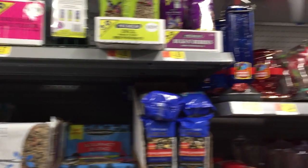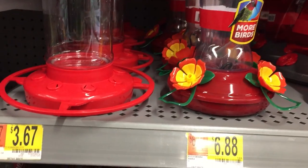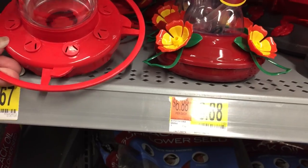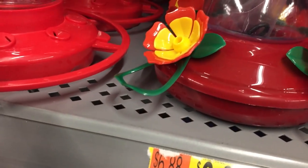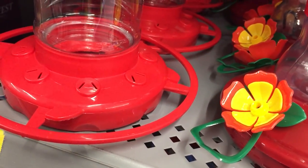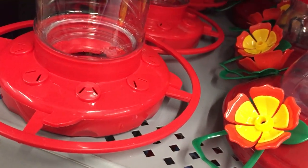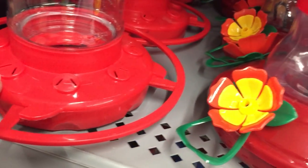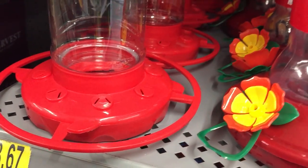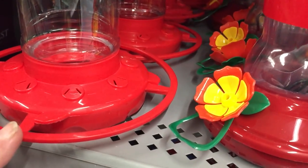Okay, now let's go through the hummingbird feeders and let's start from the bottom. This is actually one of my favorite hummingbird feeders. Now, let me tell you the fault, in my opinion, and it's strictly my opinion. I find these particular holes that they put in there, the feeder holes, too small. It might be good for some species of hummingbirds, but I've had some of mine actually stick their beak in the hole, and then the moment they stuck their beak in, they pulled it out in a panic. They literally panicked. So though I do buy these, I alter them for the hummingbirds that I am feeding.